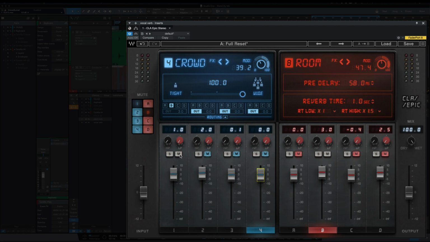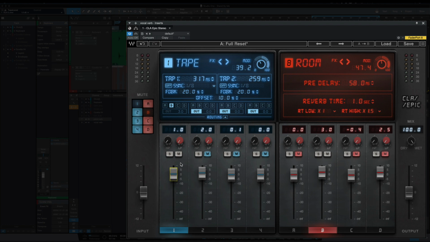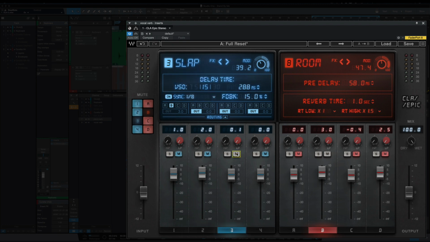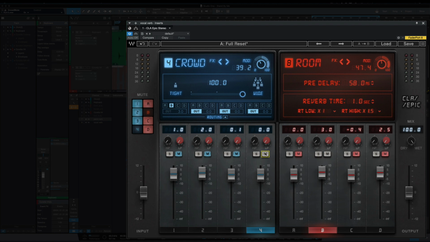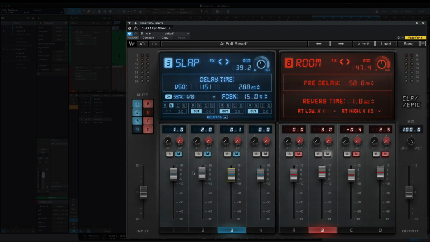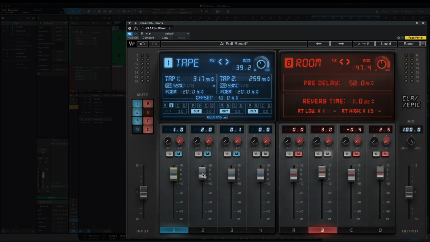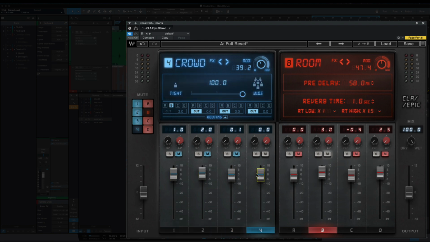The way I would have to do it is, now I'm on the tape. If I want to hear the throw, I need to mute the tape, unmute the throw, mute the throw, unmute the slap, mute the slap, unmute the crowd. It's just a lot of clicking. I don't know why something was not built into this where you can quickly audition each one of these. So that's something I don't like there.